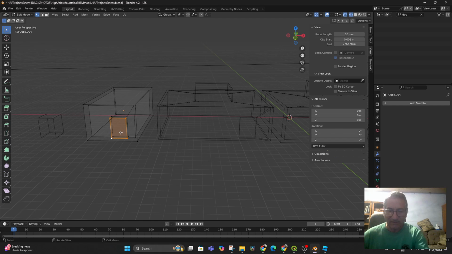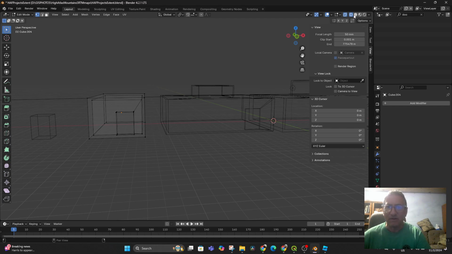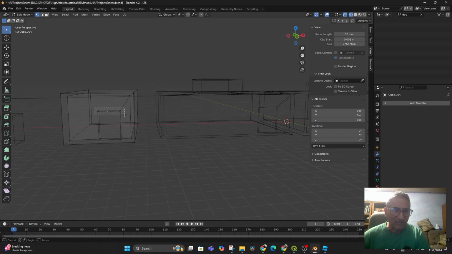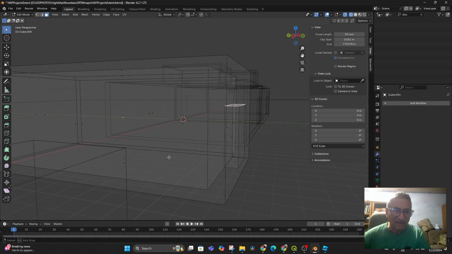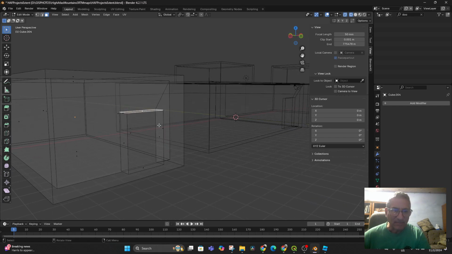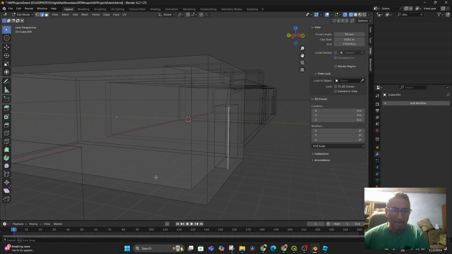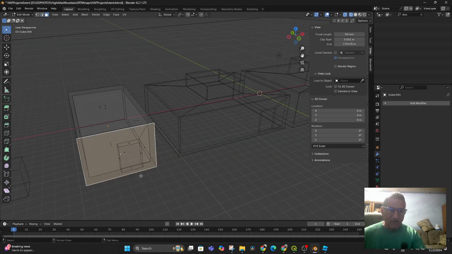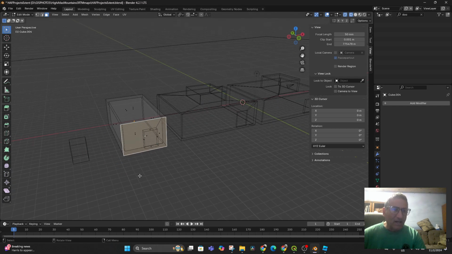So we should be able to delete that face, and then maybe we have a door. Nope, we still don't have a door. Ain't that interesting. So ain't no faces in there to delete. So it appears that I didn't punch a hole in this face at all.